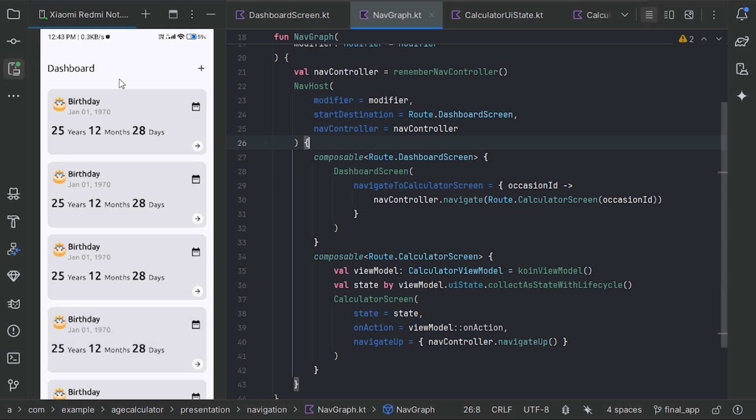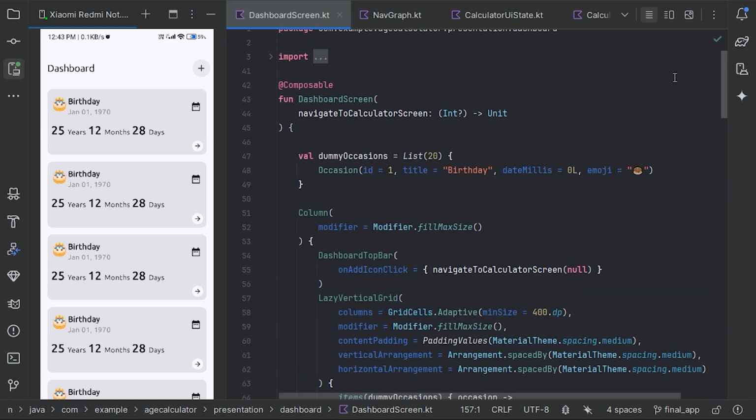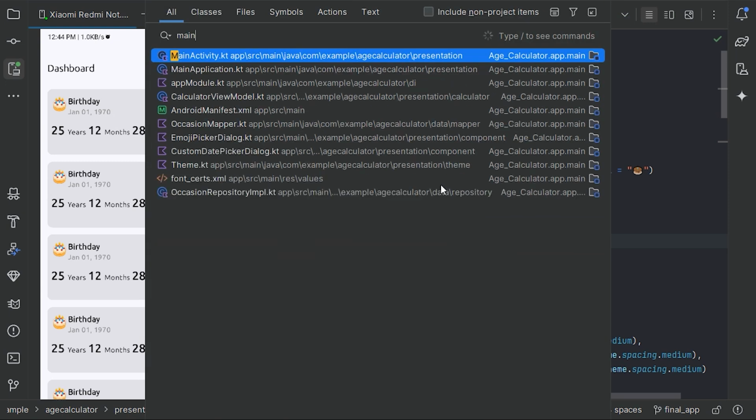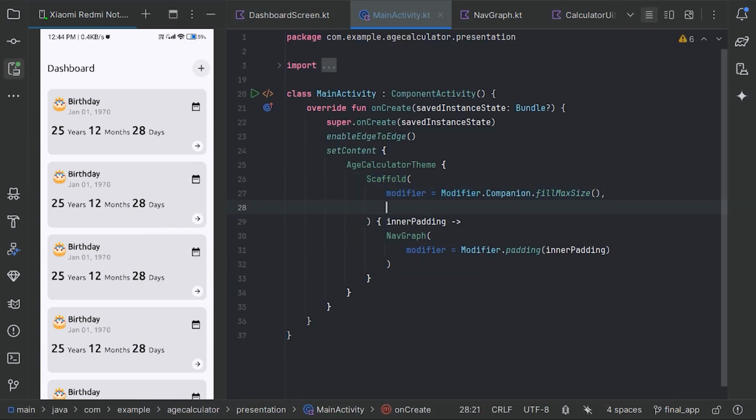Now here we need to correct one more thing. Here you see the top app bar, we have so much spacing at the top. That's because we are using this top app bar inside a column in both of our screens. But this top app bar is supposed to be used in that scaffold. So here we also have one parameter with the name topBar.